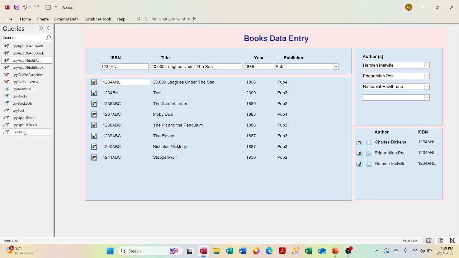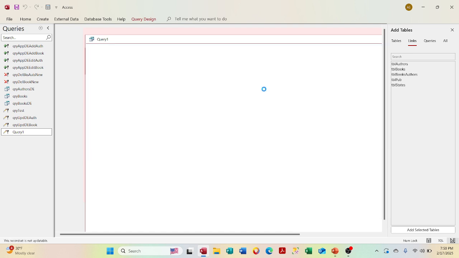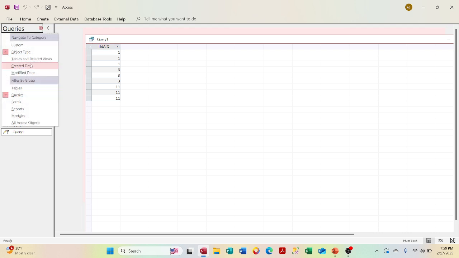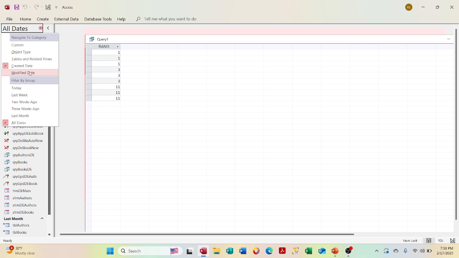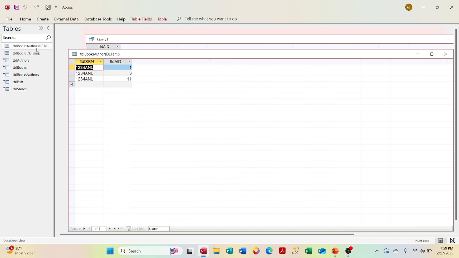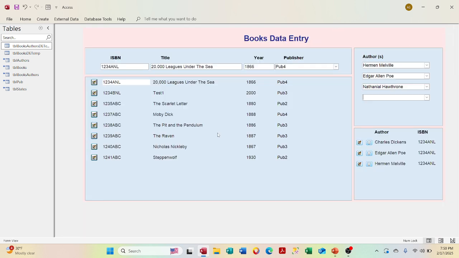Now let's look at query 1. All right, so here now, 1, 1, 3, 3, 1, 1. Let's see if I got the right ones. What it's going to do is update those rows in triplicate. In other words, whoa, sorry about that. Type. Yeah, 1, 3, and 11. All right, so let's run query 1.